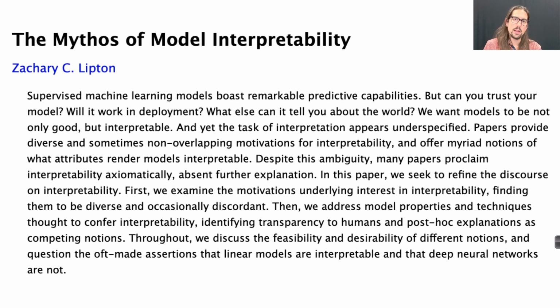You could mean that you want your model to have a causal interpretation, in which case there are certain assumptions that we need to satisfy. But it could mean that you want your model to be something you can explain to somebody else without any math. Okay, that's different. You could mean that you want your model to make the same kinds of errors as a human would make, but not make errors if a human isn't going to make errors, so that you can say, oh, I understood why this mistake was made. There are many different motivations that you can have to define interpretability.